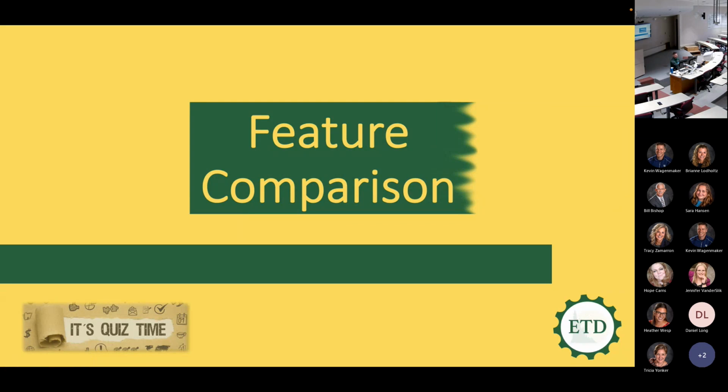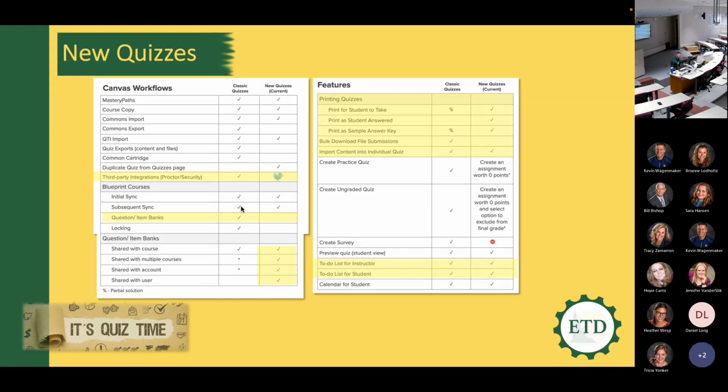that have been added, and I think that they can be very useful to you in your learning environments. So a little bit now about some feature comparisons from the old quiz tool to the new quiz tool. There's a lot of them, but I want to point out a few. First of all, we're lucky because we use Respondus Lockdown Browser and Monitor. And that is available in new quizzes. So if you use that, you're good. If we used another proctoring tool, not available yet. This is the only one.